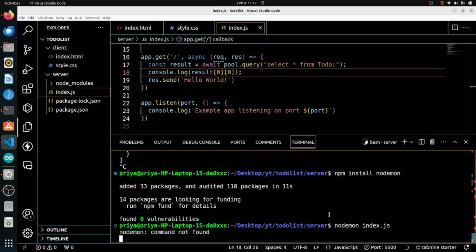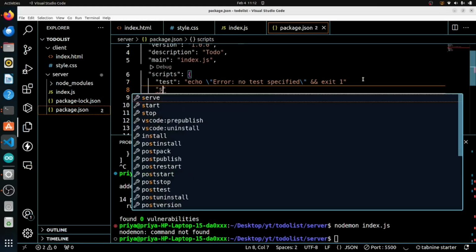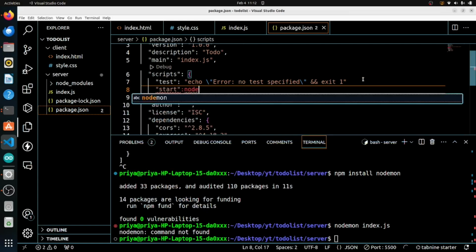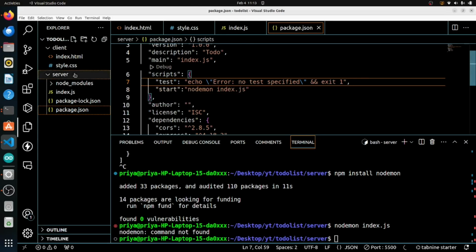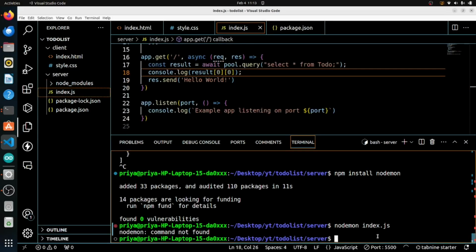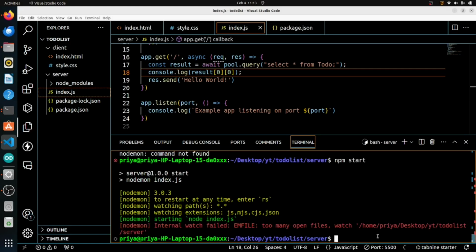It is working. Okay, let's not go this way. You can just go to package.json, write start, and write nodemon index.js, and just need to add a comma and save it. Go to the Node.js folder and type npm start, and we have our nodemon running.